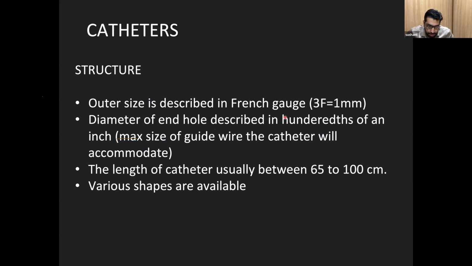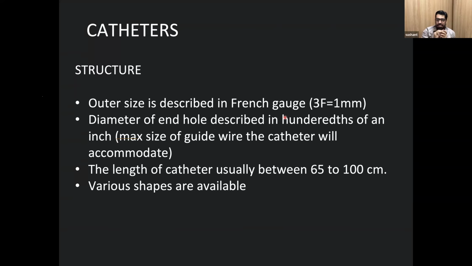Now coming to the catheters. Once we gain access into the vascular system, we insert a needle, we insert a guide wire, then we insert a sheath. Now we want to go from a femoral artery or radial artery to, suppose, a celiac artery. So one should guide our catheter, and we need a wire to reach from the femoral artery to the common femoral artery to the aorta, and at the level of the celiac artery, at the level of D12 or L1 vertebra.